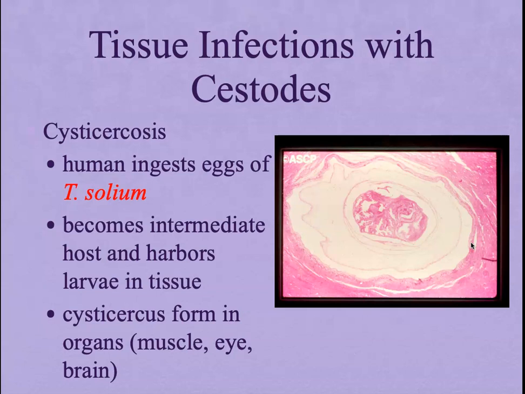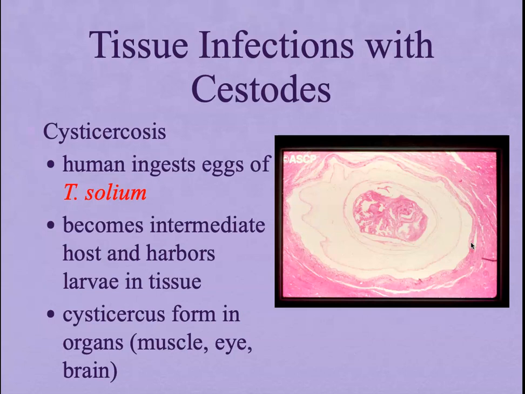This is very serious. And this can happen in any muscle, but it has an affinity for brain muscle. So 60% of patients with cysticercosis have larvae in the brain. And this, of course, could lead to fatalities. So especially in the lab, you need to be careful with handling egg-packed or ovi-packed proglottids, because if you accidentally ingest any egg, that could be serious, but ingesting the egg of Taenia solium could result in cysticercosis.